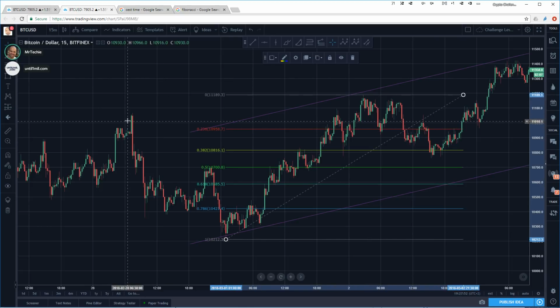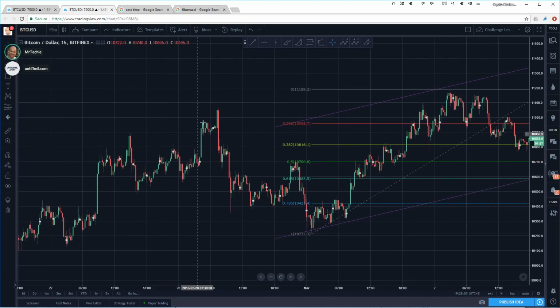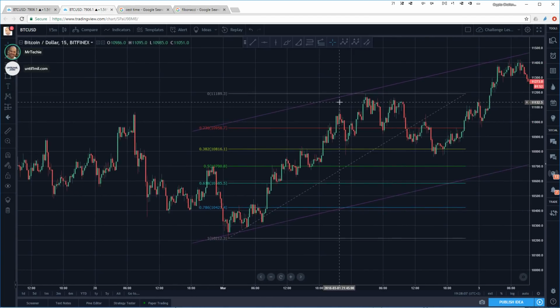For example, especially if you have just this peak here, I wouldn't technically take that wick. I would just take it from the top of that candle, because that is the absolute highest point and there was a massive pump before it. And when there are massive pumps, that's when you get big wicks that mess up technical analysis. Here we had steady growth. You can see there's a lot of points where we tried to break through multiple points and we reached the top, so I will utilize the wick.